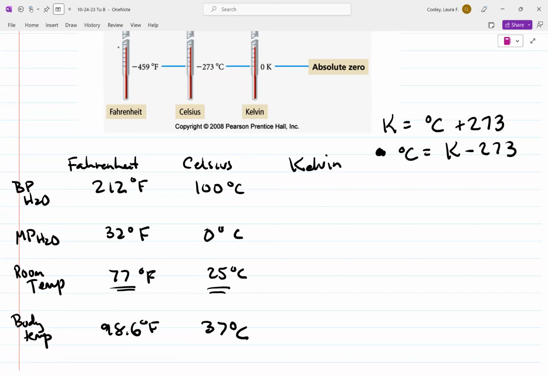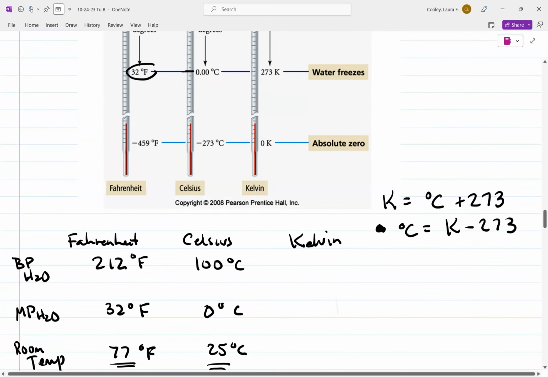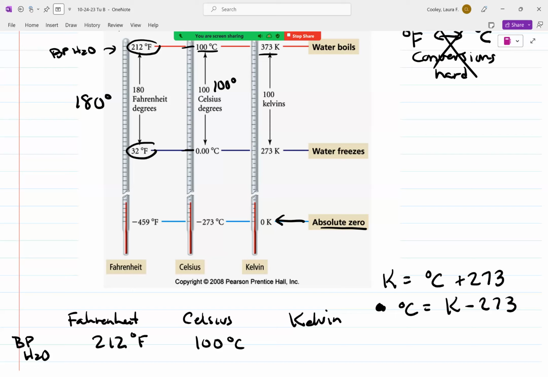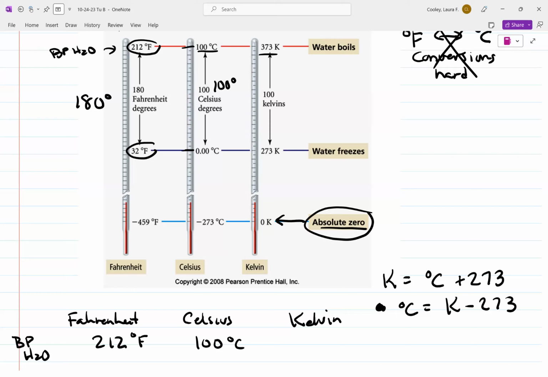And why do we even have this Kelvin scale? You could see right away over here, where you have 0 Kelvin, 0 Kelvin is absolute zero. It doesn't get any colder. In fact, you can't even get to absolute zero, although they've come so close. They've come within like 10 to the minus 9th degrees of absolute zero, but they've never gotten there, and they've really tried hard. So we really do think that this is the coldest possible temperature.